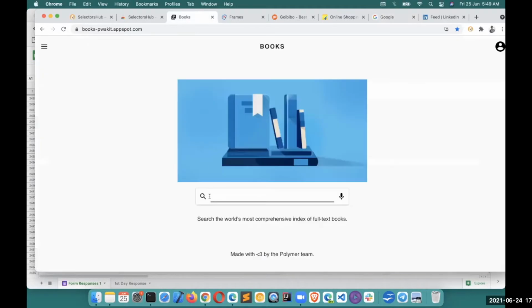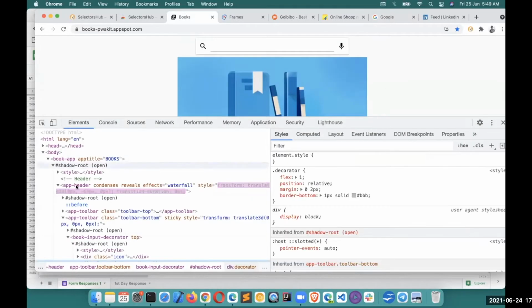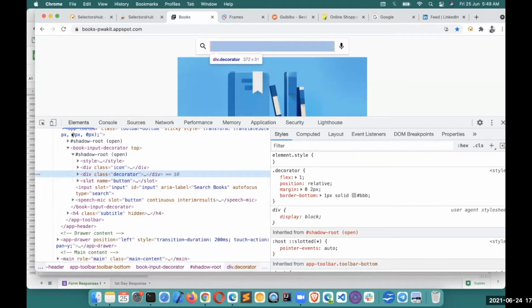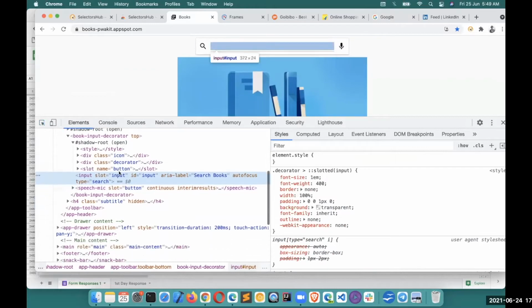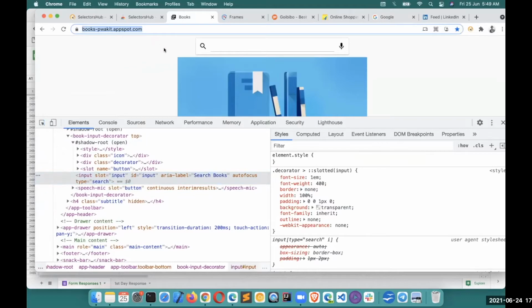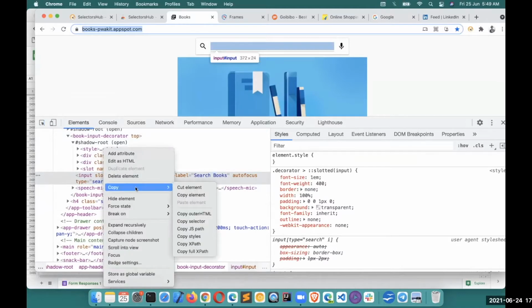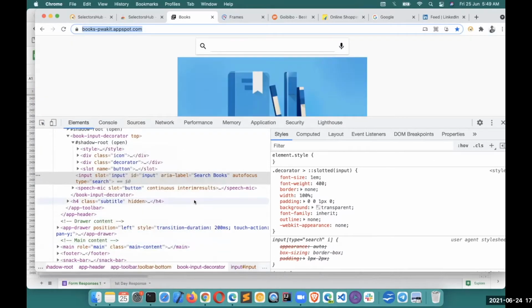Suppose this is a page here, and you right click and click on inspect, and there is an element, this one. Let me just inspect this input box. Trust me guys, if you try it by yourself, you will understand the value of this. Here, if we have to get the XPath, many times people think that DevTools generates the correct XPath every time. Some people do this as well: they copy the XPath from here. Let's say copy XPath and let me paste it here.